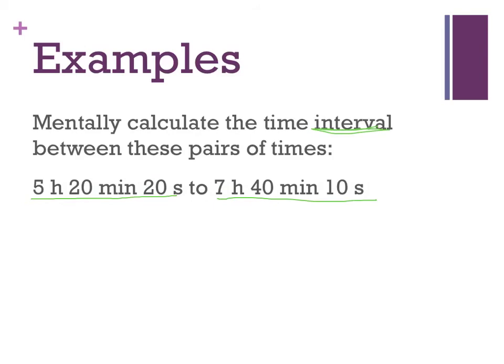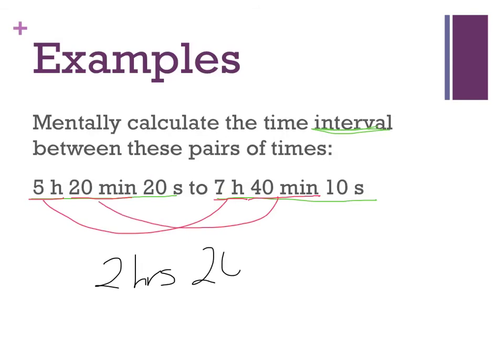Okay, I started at 5, I ended at 7. So if I've ended at 7, what's the difference between 7 and 5? Okay, 2. So there's 2 hours there. Then the next section, I've gone to 40 minutes. What's the difference between 40 and 20 minutes? Okay, that's 20 minutes. Then the last thing says, what's the difference between 10 seconds and 20 seconds?